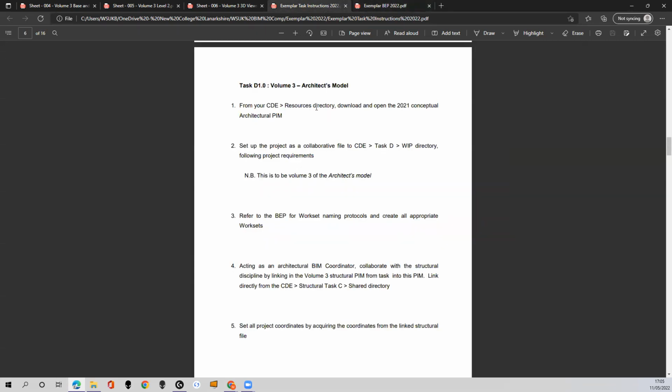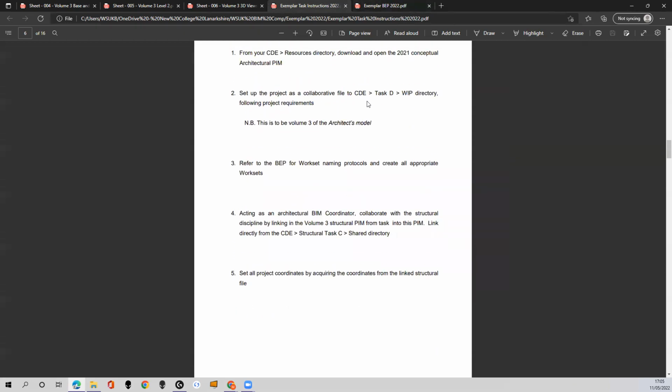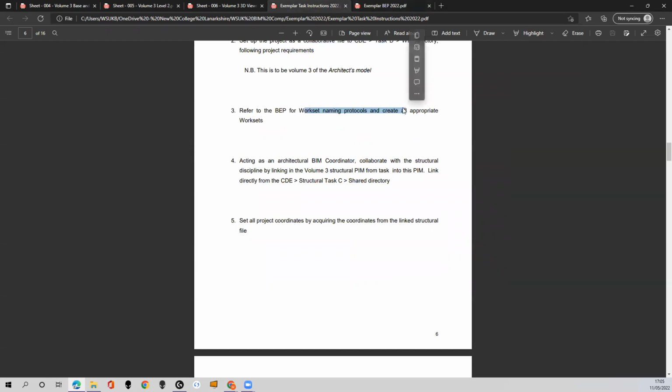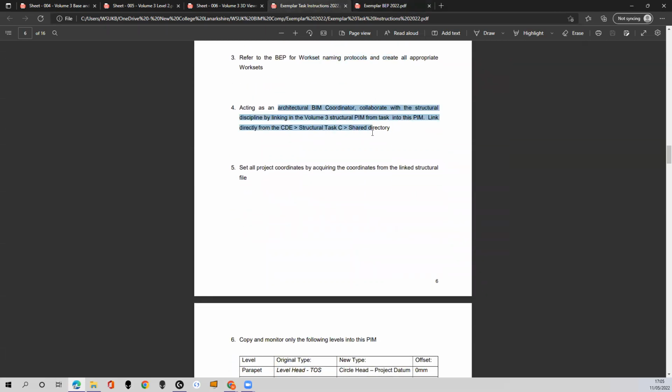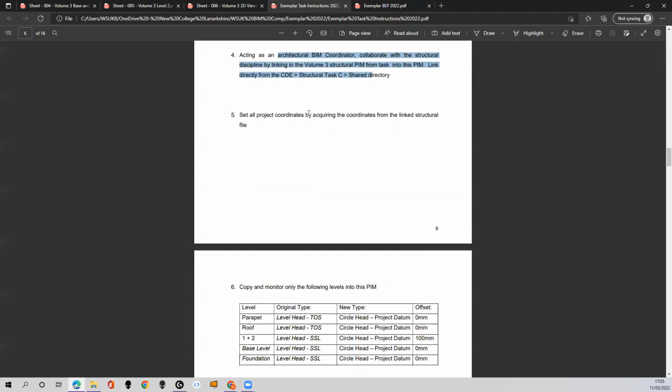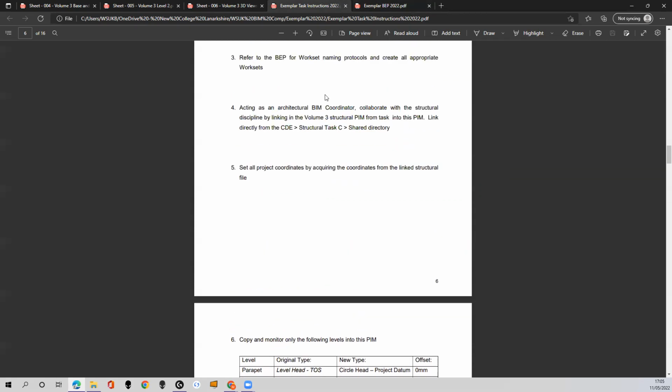So architecturally, open, so instead of file new, it's actually open an architectural file that will have either a mass model in it or some generic walls. Put it in the right folder, so collaborate it, make the work sets for this model, link in the model you had in the last task, and then set all coordinates by acquiring them from there. Now, something I want to point out, if in task C, you don't set the coordinates, so you don't do it right, here, you won't lose any points. You'll already have been penalized in the last task. So as long as you've brought it in and you have the same coordinates, you'll pick up the points. Okay. You'll lose them in the last task because it says set the coordinates as per the BEP.